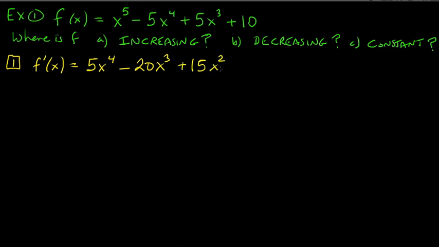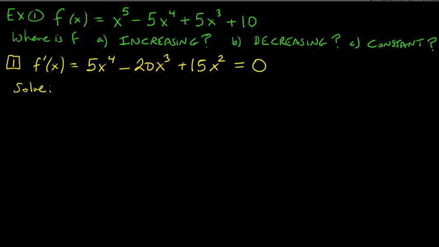And we want to know first, where does this function not exist? Well, it's a polynomial, right? It's going to exist everywhere. We're not dividing by 0, there's no square roots, there's no asymptotes, there's no jumps. It's a nice continuous polynomial. So the only critical numbers come from where this equals 0. So we have to solve that equation.